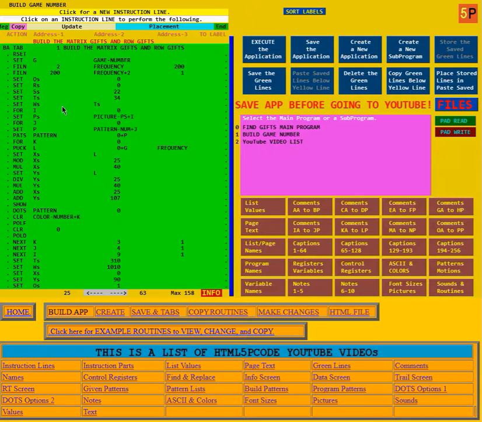Sets T and W both to 34, that's going to be for the size of the wrapping paper. Then it says for I of 0, it's first going to set the P control register to one of the values in our list, and that's going to be used to select the wrapping paper.